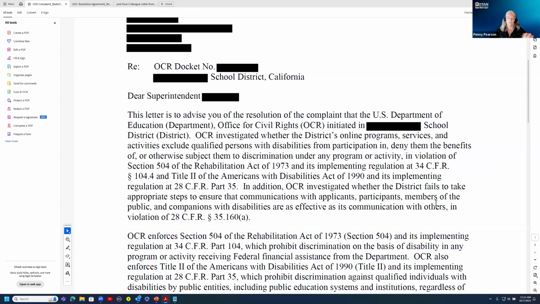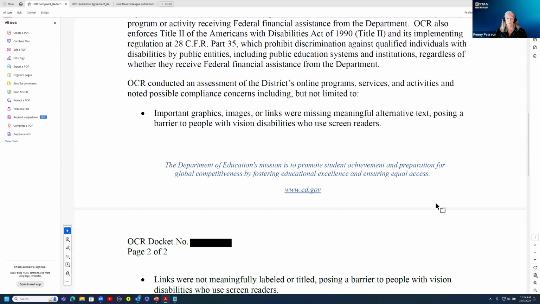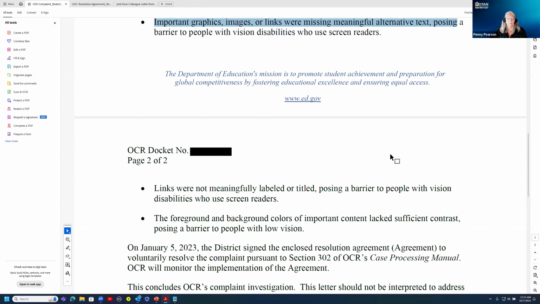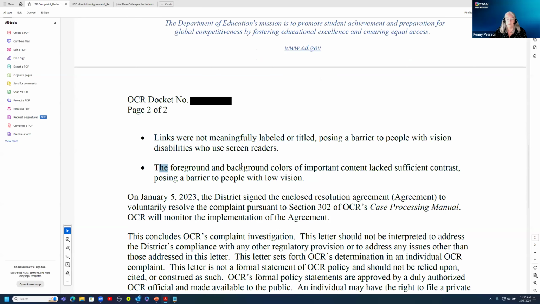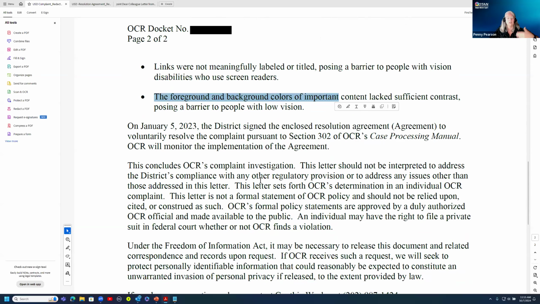And there's lots of jargon in here, but I'm going to scroll down, and sorry for the roller coaster ride here, but it tells them that they did an assessment and they found possible compliance concerns, including but not limited to graphics, images, or links were missing meaningful alternative text, posing a barrier. Links were not meaningfully labeled or titled, posing a barrier. Foreground and background colors of important content lacked sufficient contrast. Now, as of this time, this is the complaint.